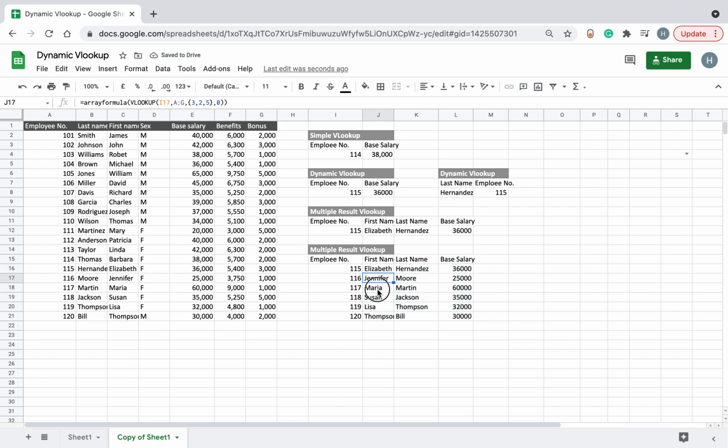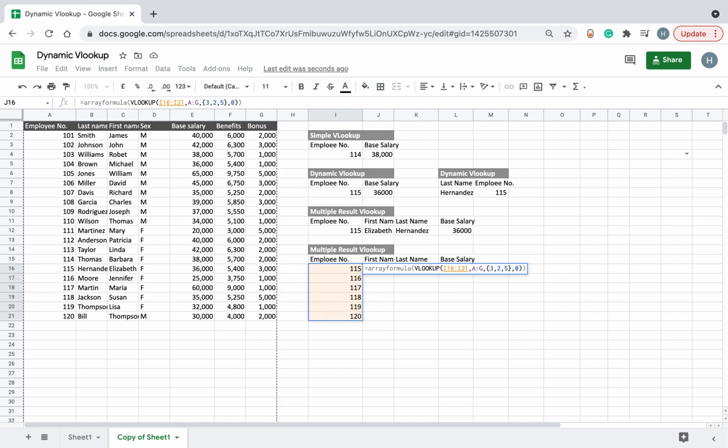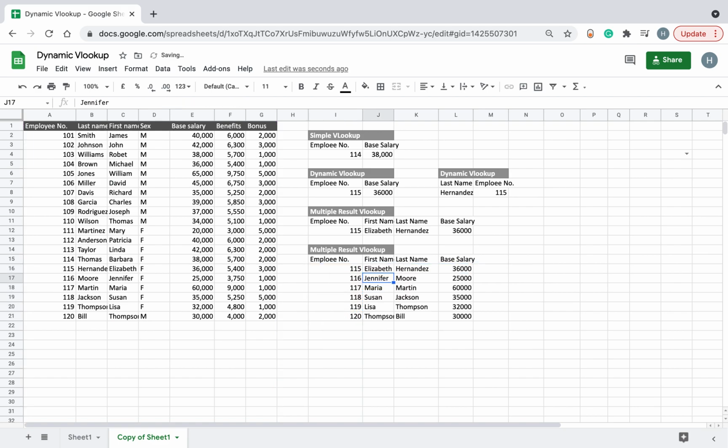But this would be using the VLOOKUP formula in each row. Let me just simplify this problem. Instead of selecting I16, which is this cell, I just use a range over here. And when I select this range, here you go, the problem is solved. This formula looked for all those employee numbers in this range and resulted in a nice array of all the results, and it solved the issue with only one formula.